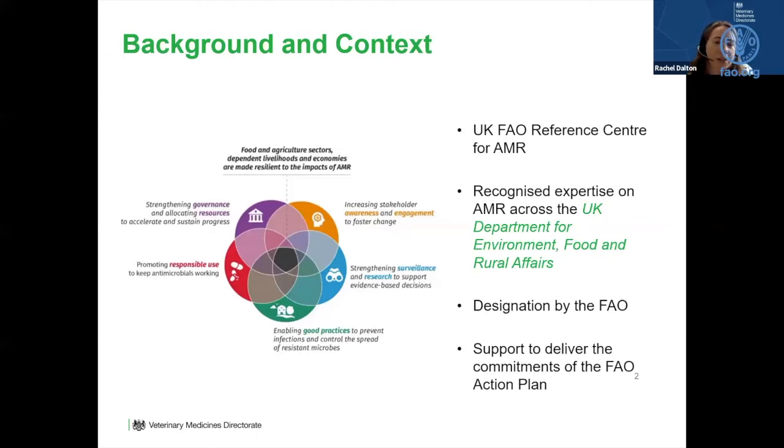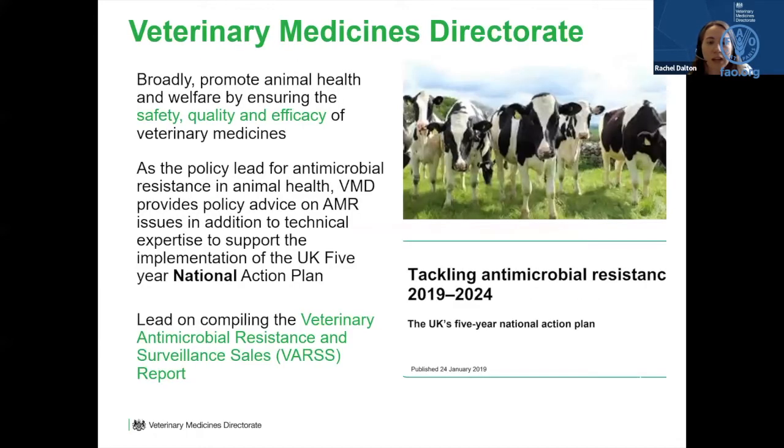On the left here, you can see the areas of the action plan of FAO on AMR, which Jean-Charles has just previously mentioned as well. Just moving on briefly, who are the Veterinary Medicines Directorate? We are an executive agency of DEFRA, the Department for the Environment, as our parent government department.